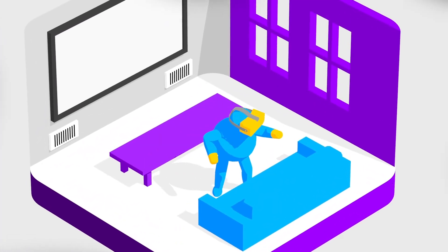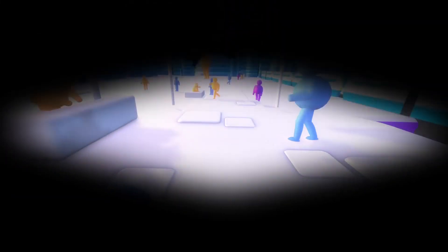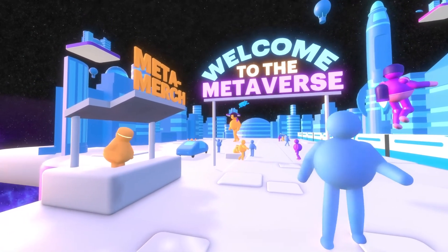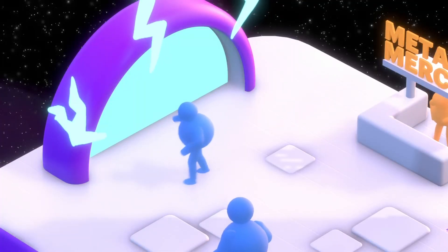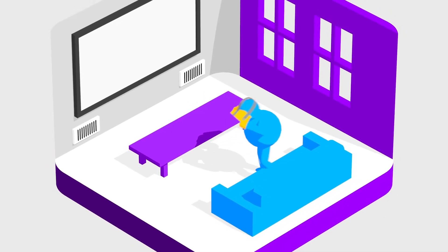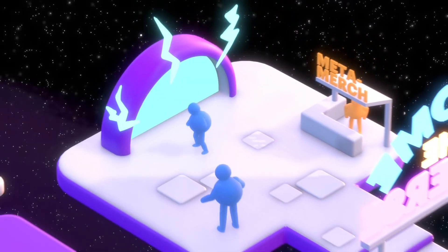Finally, virtual reality replaces your entire field of view and takes you away from your physical environment into a computer-generated one that is purely imaginary. VR is a simulation, but when you are in VR, you feel like you are in that simulated world for real. The headset does this by stimulating both your vision and hearing. Some even provoke your sense of touch.